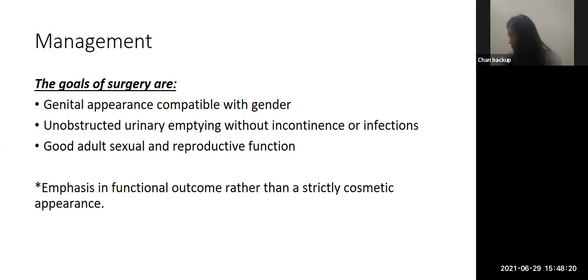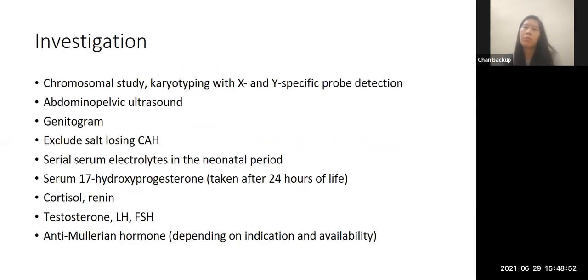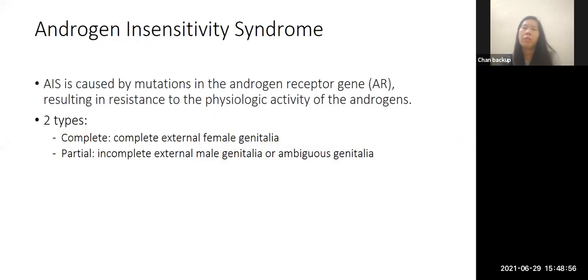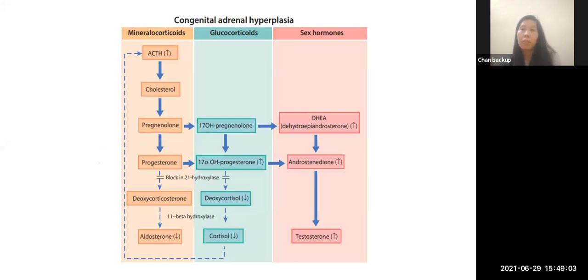Any questions? This is the important one, the CAH. So make sure you look at the CAH. Make sure you look at the pathway for the sex hormones and how it connects with the steroid hormones also at the same time. You have that slide. Just now you shared the slide then. Which slide was it? Can you go back to the slide? When you study, you guys need to look at this slide at the same time so that you don't get confused. Okay.